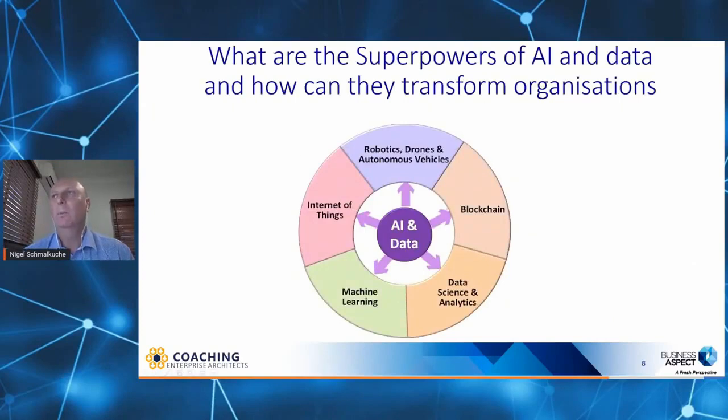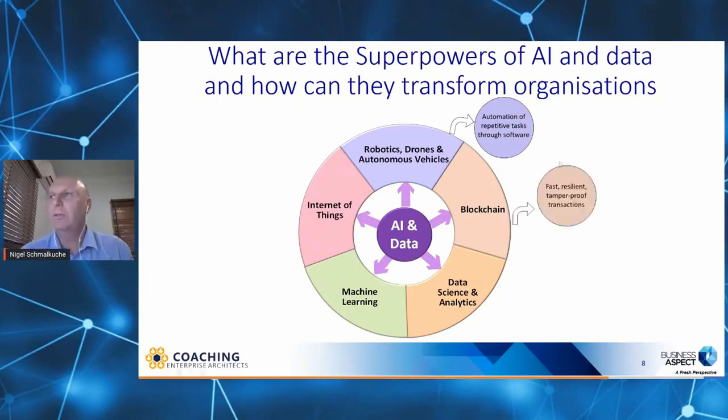So in the book, I talk about the superpowers of AI and data, and it certainly doesn't have everything in this particular one. But what I'm trying to do whenever I talk to people is to talk about what the benefits are and what it means to have that. So for instance, with robotic process automation, it's the automation of repetitive tasks through software, and the ability to reduce the time spent on, say, low value tasks is quite considerable.